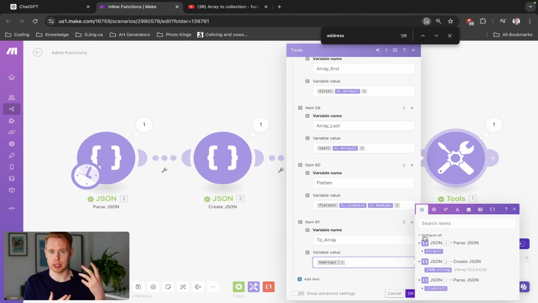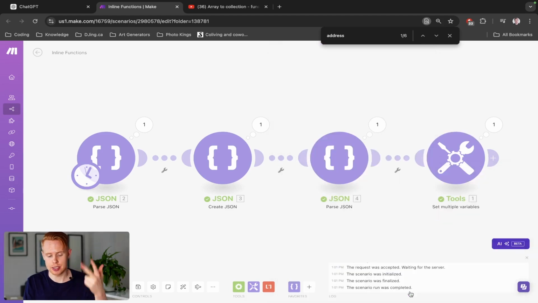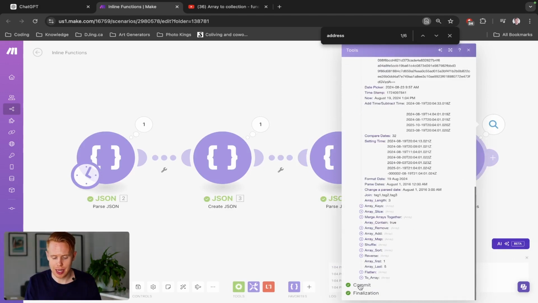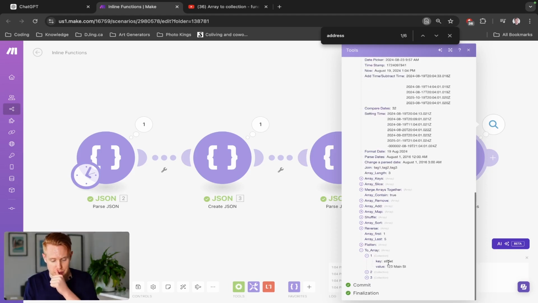So a client could have all of the client's information: first name, last name, email, phone number. In this case, I'm just going to use their address here, right? This is another object with street name and city and zip code and all that kind of stuff. And it's going to change it from an object into an array. So instead of being a key value pair, it's changed into an array with 3 items in that array. Those are all now collections within an array. And that's how you can convert things from an object into an array.